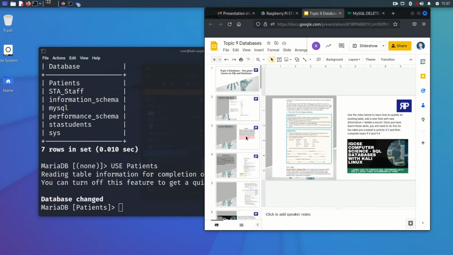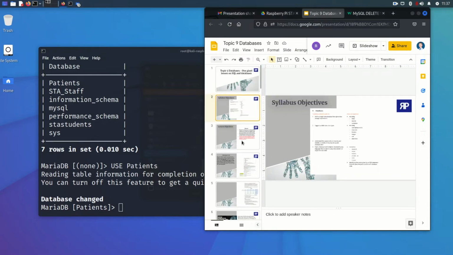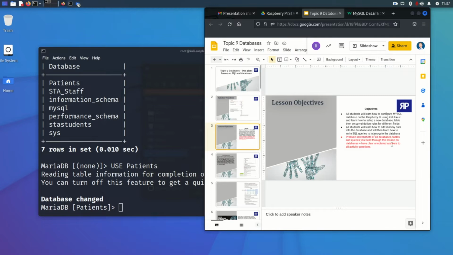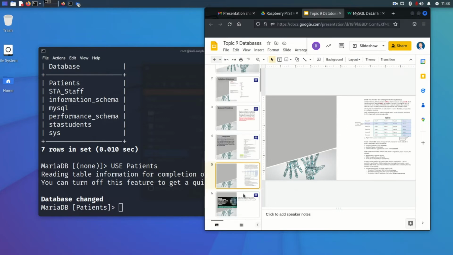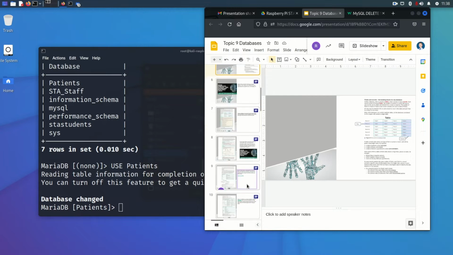Now, as I said, I made some adjustments here when I've been recording this lesson on databases and SQL. So you are going to have to evidence screenshots, so do have a read of what's in red, and also read what you're having to evidence with your pair as you're doing this in pairs. Everything counts for 50% of your topic 9 grade, and I'm going to be going through this, or your other teacher is going to be going through this with you in class, so you are able to have a really strong understanding of databases.